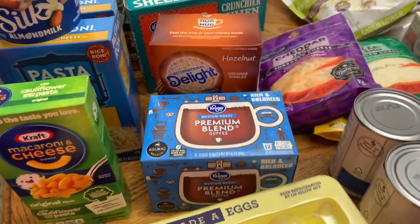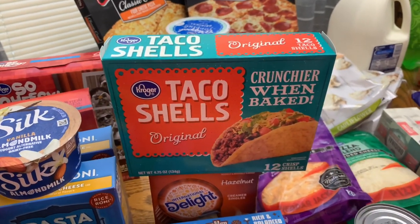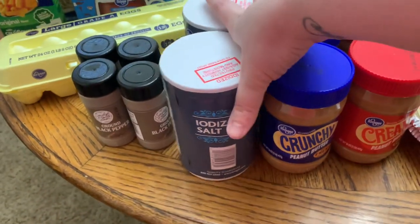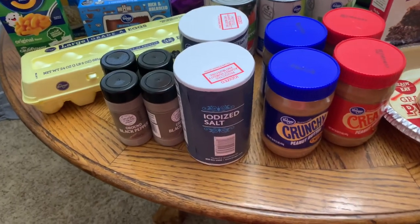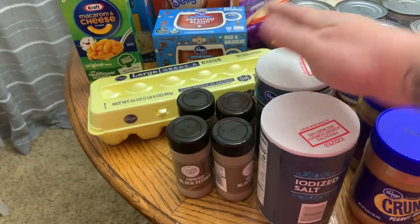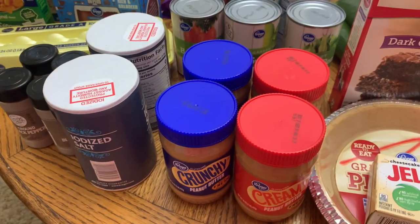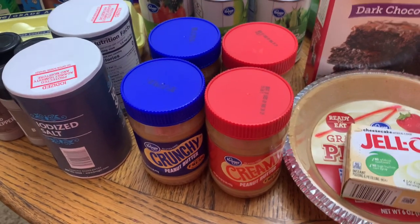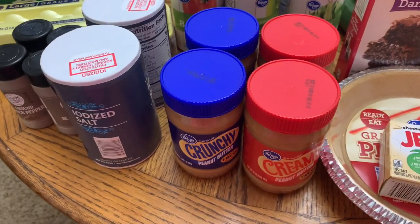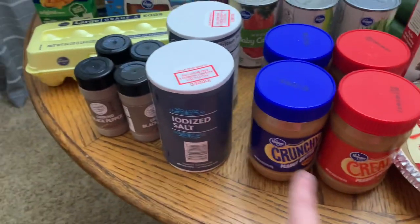We got some taco shells — we're going to do taco salads this week, but Winston will not eat a taco salad so we just got those for him. These are my five-dollar stock-up items. Since I didn't go to the grocery last week, I went ahead and got my two stock-up items. For five dollars I got four of the black pepper and two of the salt. The peanut butter was two for three — we debated getting the big jug for $4.99, but we have a split house: I love creamy and the boys love crunchy, so we spent the extra dollar and got the best of both worlds for six dollars total.